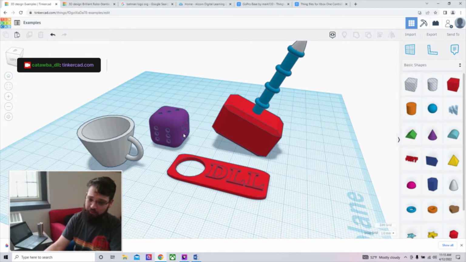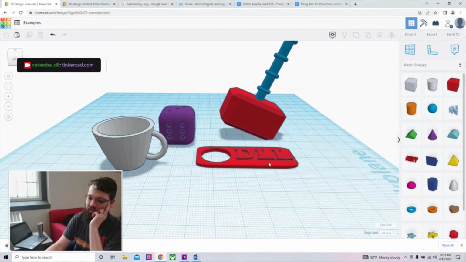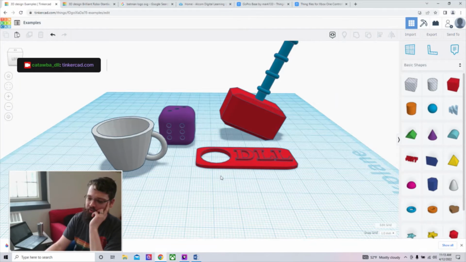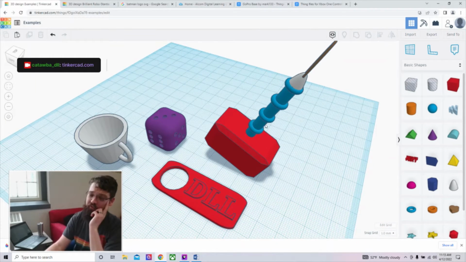So what are we making today? We're hoping to get to some of this. So at least the die, we're at least going to hit the die. This is easy to do, like a keychain. You can do anything like that, a cup, and this is the grand finale if we ever get to it, which may not happen today.